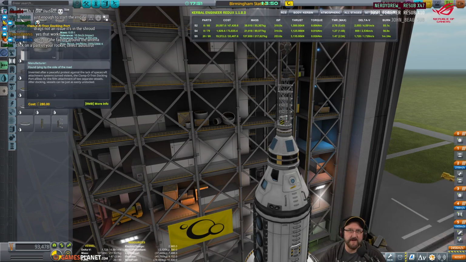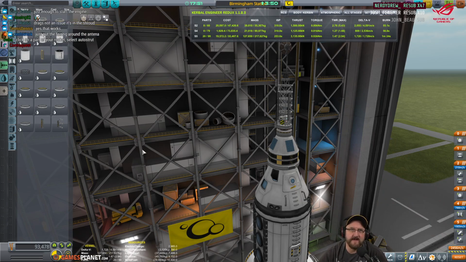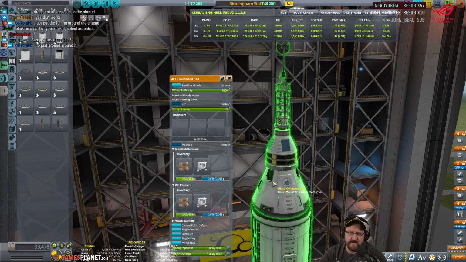Just put the fairing around the antenna. We had the fairing around the antenna. Click on a part. I don't seem to have the auto strut thing done. I don't seem to have an auto strut. Is that an option? Auto strutting is a hidden option.